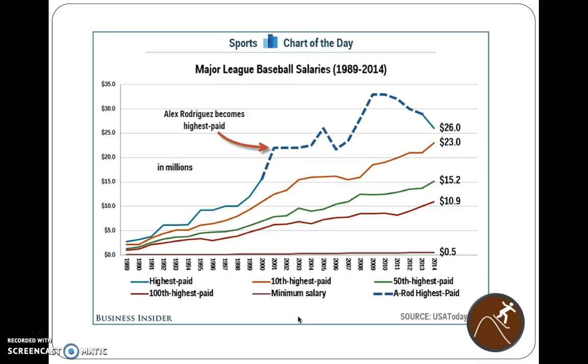Another one, we can look at Major League Baseball player salaries. You can see that they've been, for the most part, steadily increasing. The league minimum salary has been pretty low, but the top paid folks have been making more and more every year. This is from 1989 to 2014. So as baseball salaries go up, so does the year. So year is correlated to some degree with the salaries. You can see a relationship. Something looks like it's going up.